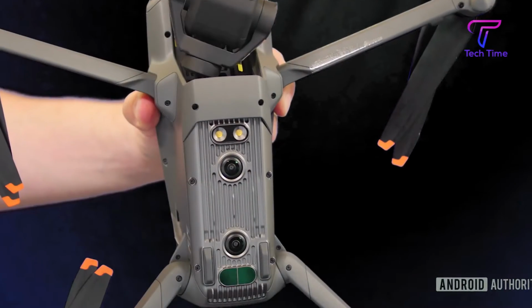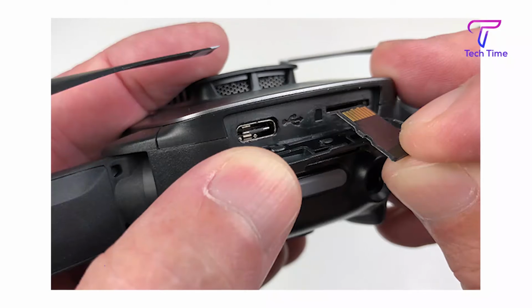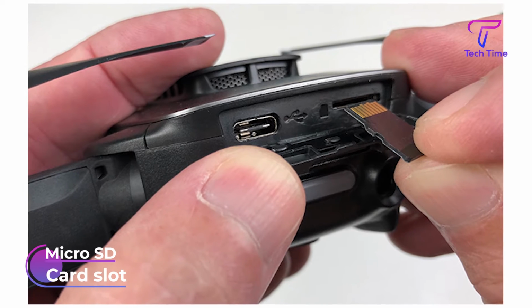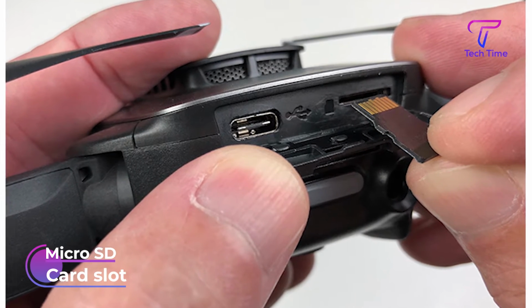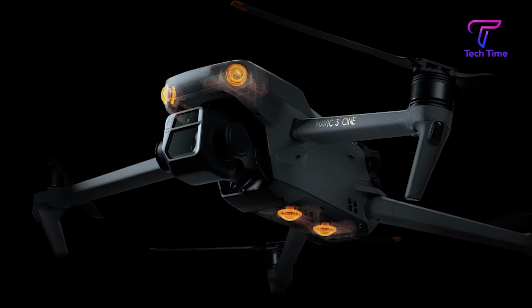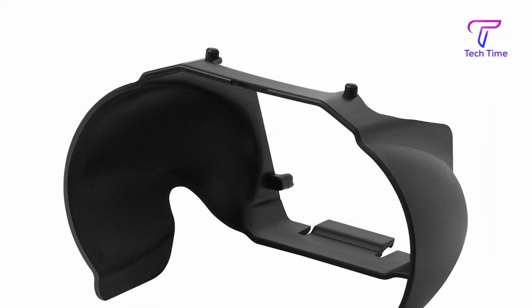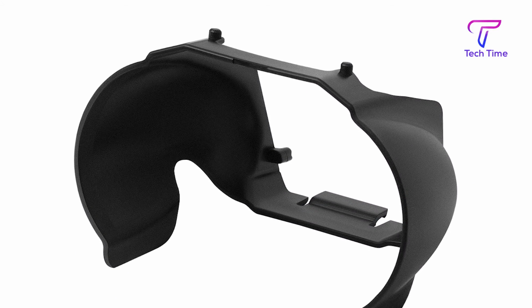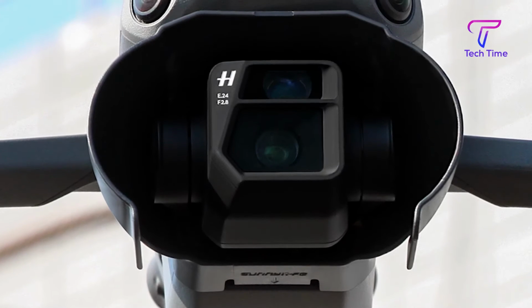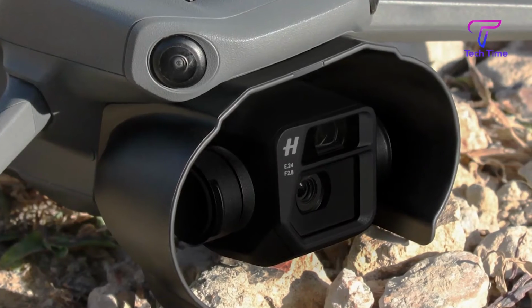Underneath the drone's brow is the camera and battery slots, and above the battery compartment is a USB-C port and a micro SD card slot. There are also sensors on the front, back, top, bottom, and sides of the drone to keep it from crashing into things. Additionally, the plastic bubble wrap has been replaced with a wraparound hood to protect the camera, the gimbal, the motors, blades, and sensors from damage during transit.